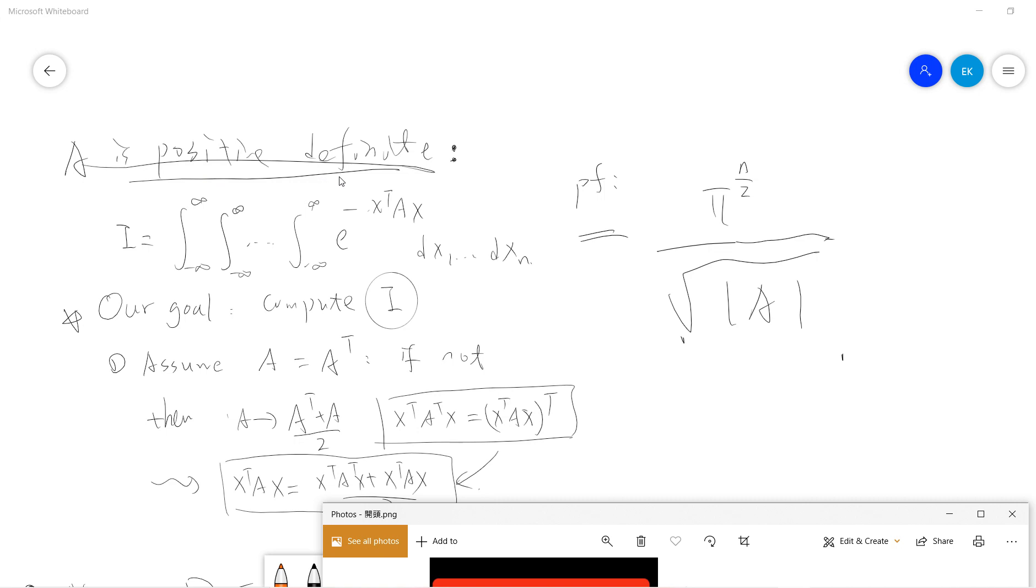So basically, if A is a positive definite, okay, so first, I'm sorry that I write something not very clearly, but I think the idea is that we need to compute this integral. So minus X transpose composed with X1 up to Xn, and we are trying to compute this integral. And if you go to Wikipedia or other results that people like to say, this is pi to n divided by 2 divided by the determinant of A. This is a very common result.